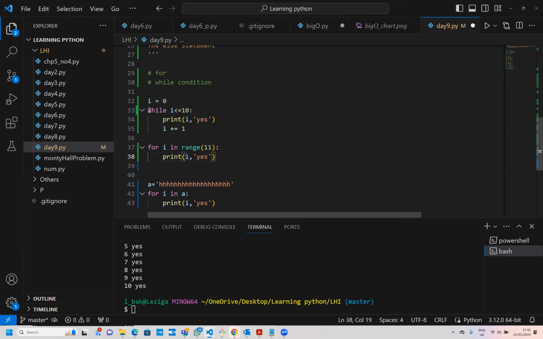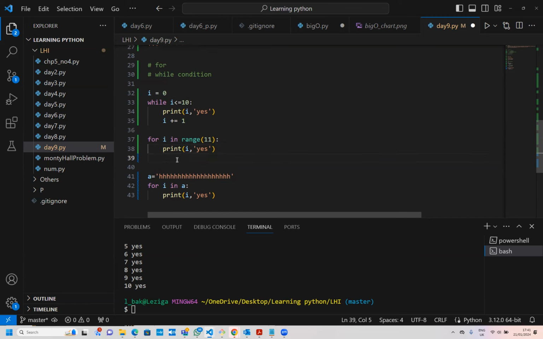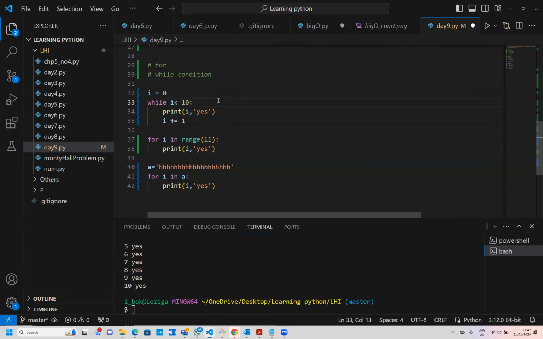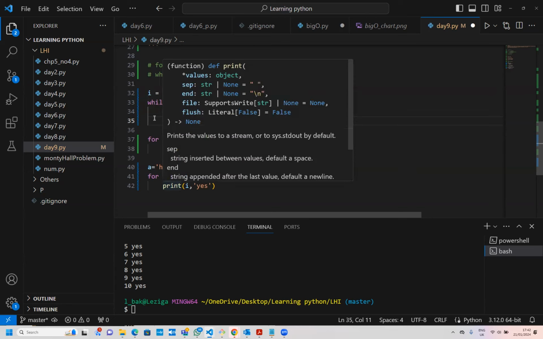So are we clear on the structure of our while loop? Yes. Okay. So now the other thing is to use this while loop in problems. Some of the problems you solve with for, you can use while.